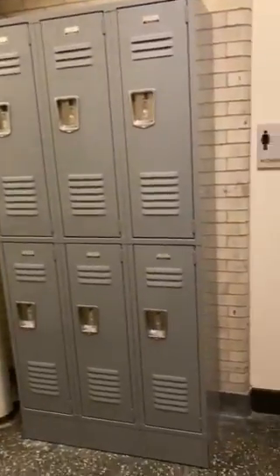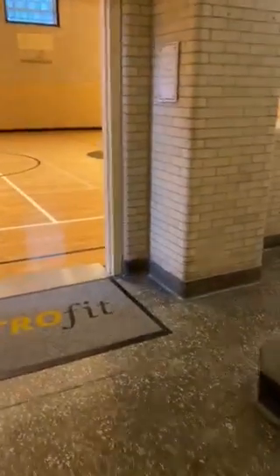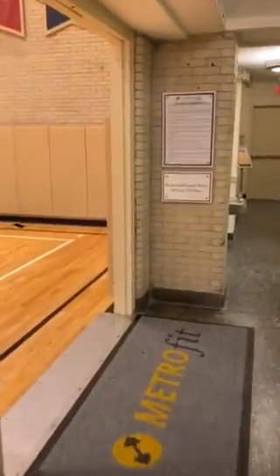There are complimentary large washers and dryers here. There is a washer and dryer in every apartment, but this is in addition to that — so if you have comforters, blankets, or larger items, you can always come and use them here. This is our beautiful second floor, and we look forward to showing it to you in person. Thank you.